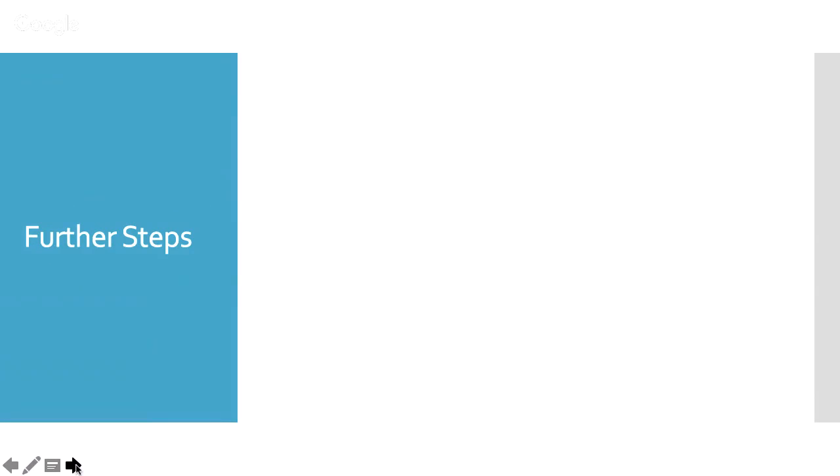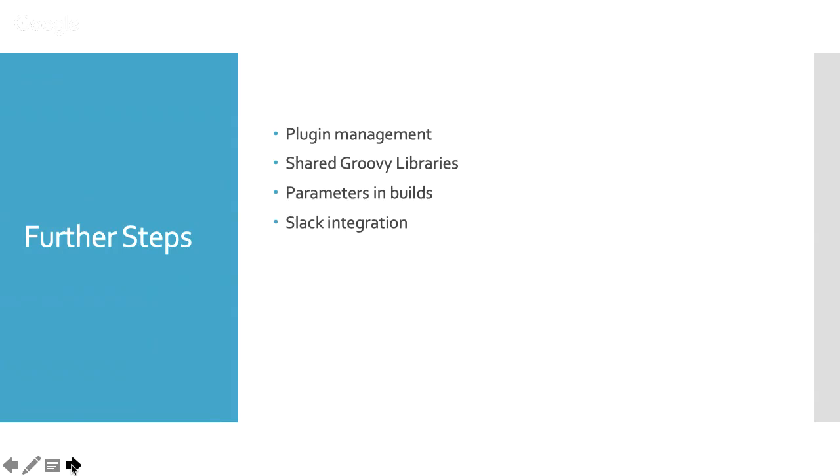So maybe I'll quickly mention what else you can do. We have seen plugin management. You can move your code into a shared Groovy library, which is something I would recommend. You can configure libraries in settings in Jenkins. You can have parameterized builds, which means that before you run a build, it needs a parameter. You can also have Jenkins pause and wait for a parameter to be filled out in the middle of a build if you want to. Then you can have Slack integration, which is a great thing. You can see your failed and passed builds in Slack.